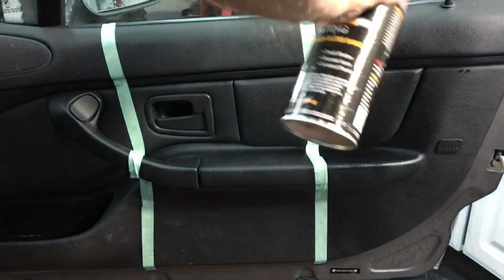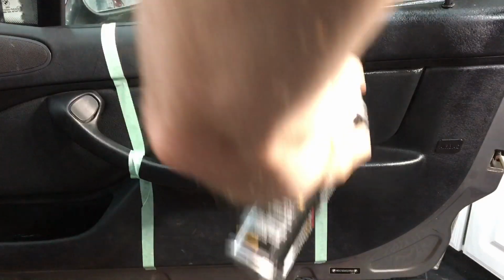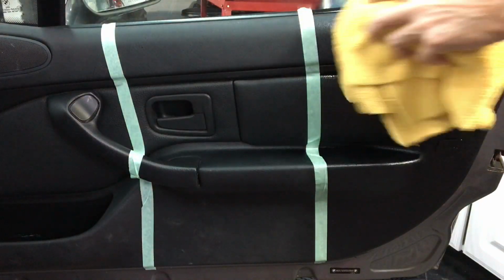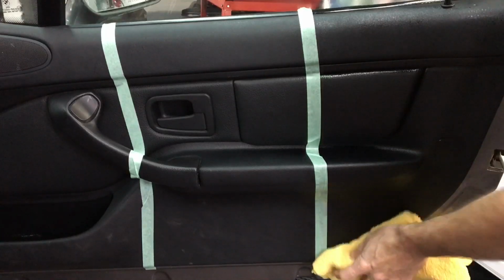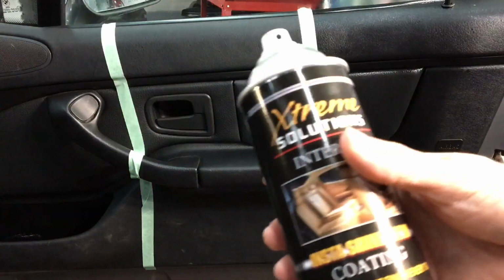The first one here we're going to treat with one that gives a little bit of a gloss. You don't really need a lot, just mist a little bit onto the surface and have a microfiber nearby to just dab the area, pick up any high spots. And it really does leave a nice dark rich area left behind. Not obnoxious, greasy shiny. It does feel natural. It doesn't dry slippery or anything. It's just a little bit more glossy than the satin that I'm going to show you right now.